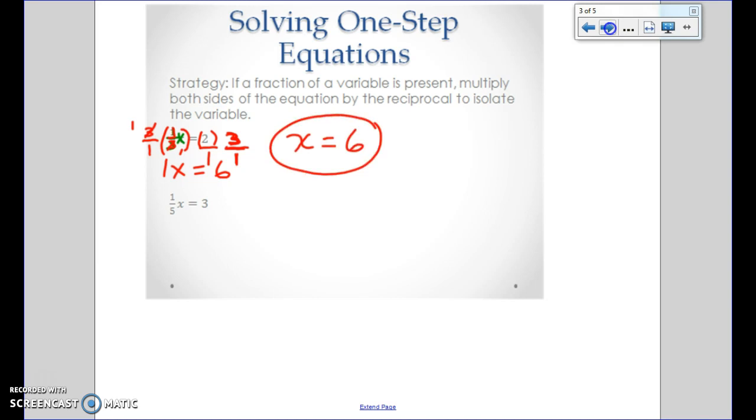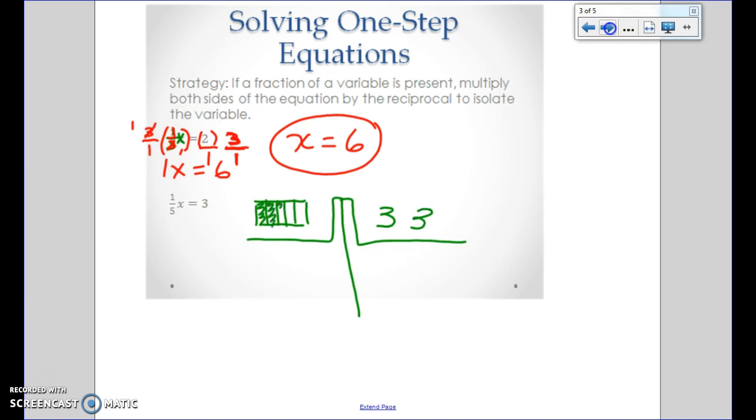All right, so let's take a look at the next one here. 1/5 x equals 3, and again, we could think of it like this. If I had the x on the scale, and on the other side it was balanced with a 3, and it was only one of the 5 pieces. If I wanted another one of those 5 pieces, I'd have to have a balance of 3 more, 3 more, 3 more, 3 more, until I finally had a whole x. I would know that was equal to 1, 2, 3, 4, 5 times 3, which is 15.